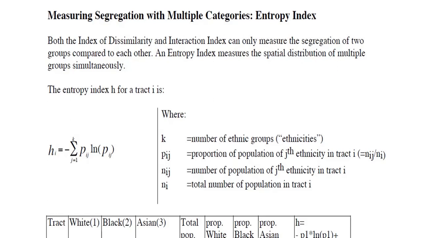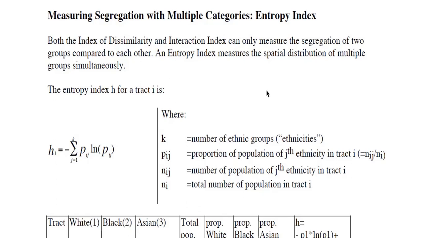Segregation is one of the important measures to identify the concentration of different communities in a city. Here we will try to learn an important index, which is a segregation index. There are different techniques we can use to identify the concentrations of the different communities in a city.